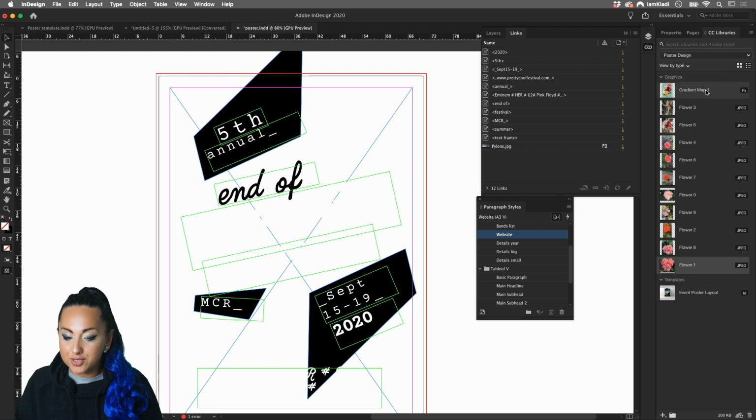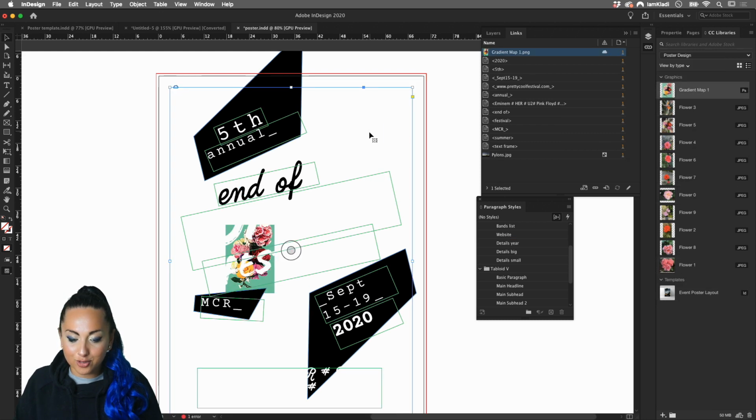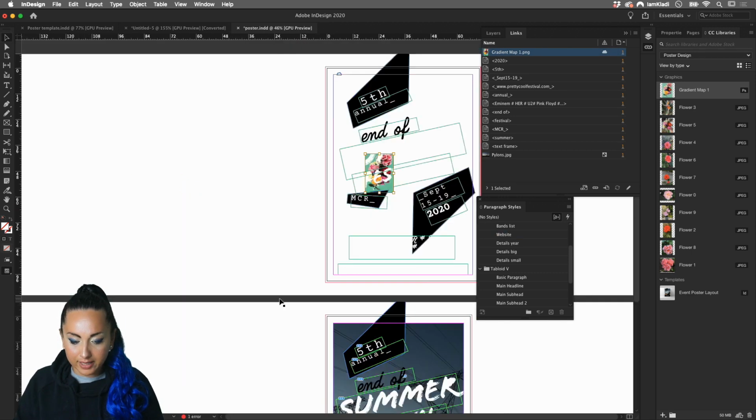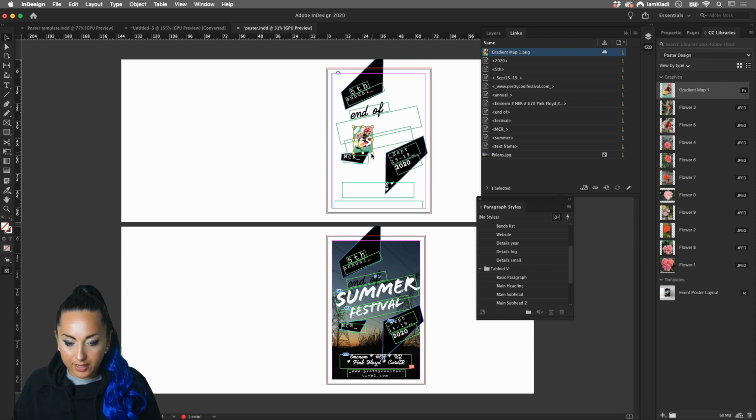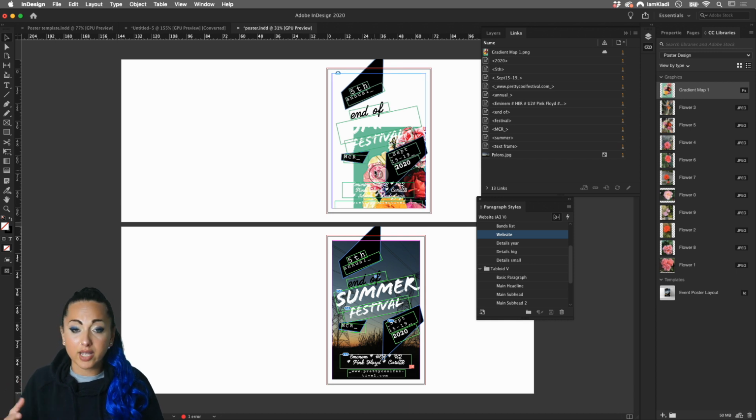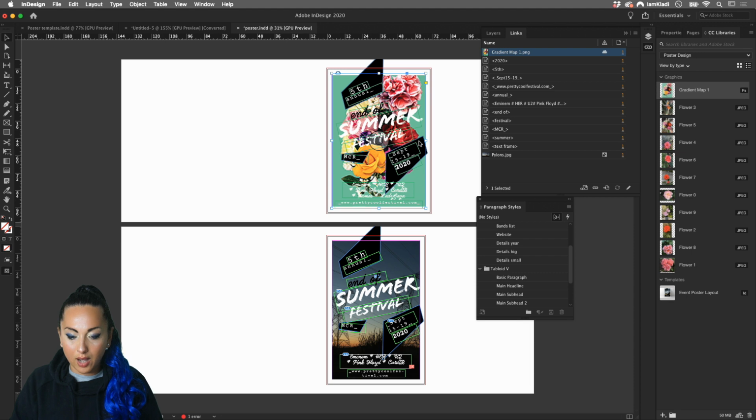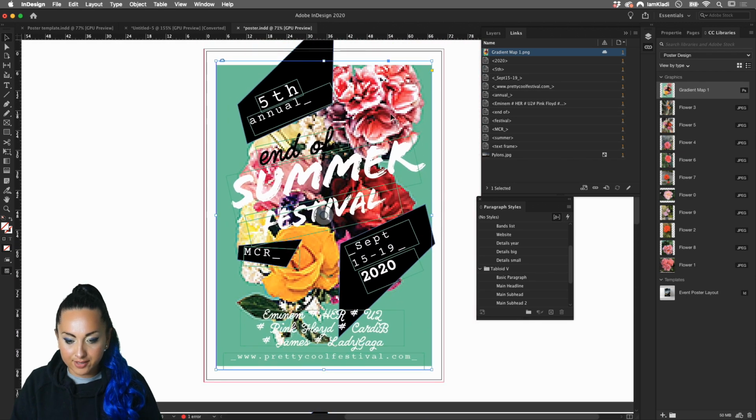All we have to do is click and drag our Photoshop image here. Oops. And it should be ready to go. I don't know why the size is not showing correctly. Probably the other file was at a different size. But we can always click and stretch. And again, we can always use another fantastic shortcut, which is Shift Option Command E, in order to fit our image to our background, just like so.